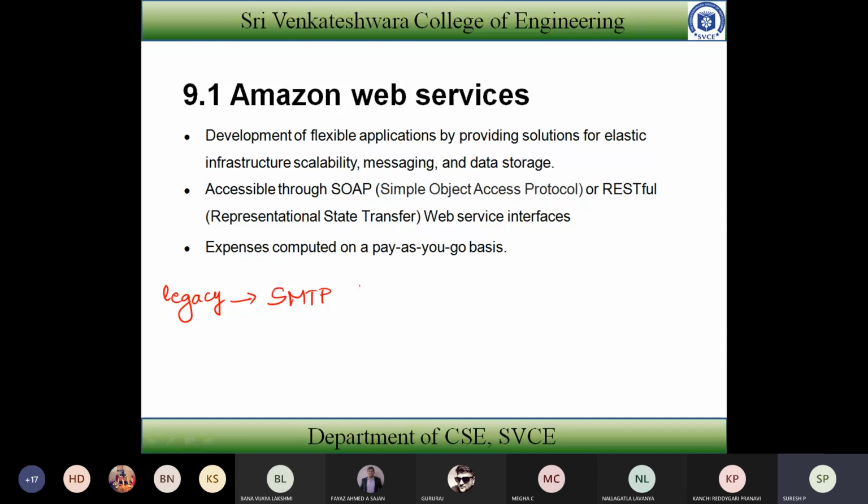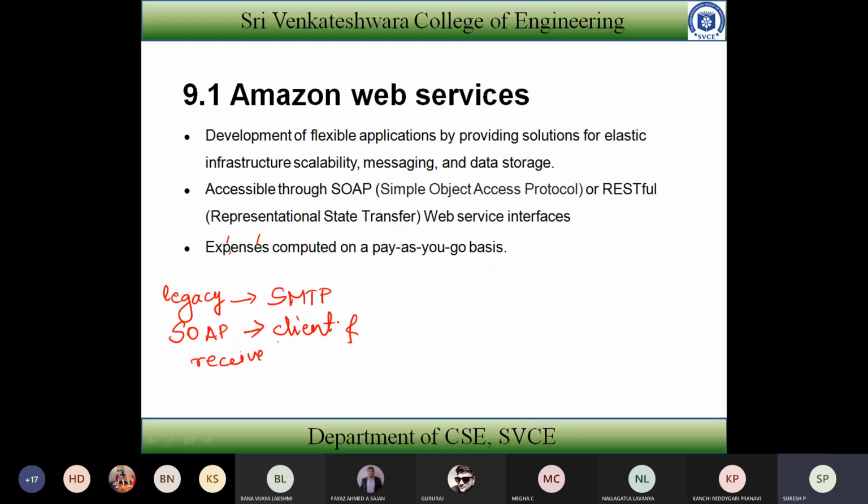Now, how is SOAP going to work with respect to that? Just a brief. SOAP, that is Simple Object Access Protocol, allows clients to invoke web services. The client initiates the web services and receives responses independent of language and platform. So the client takes that service, and it has to receive the response independent of the language and platform. This is the basics of the Simple Object Access Protocol.